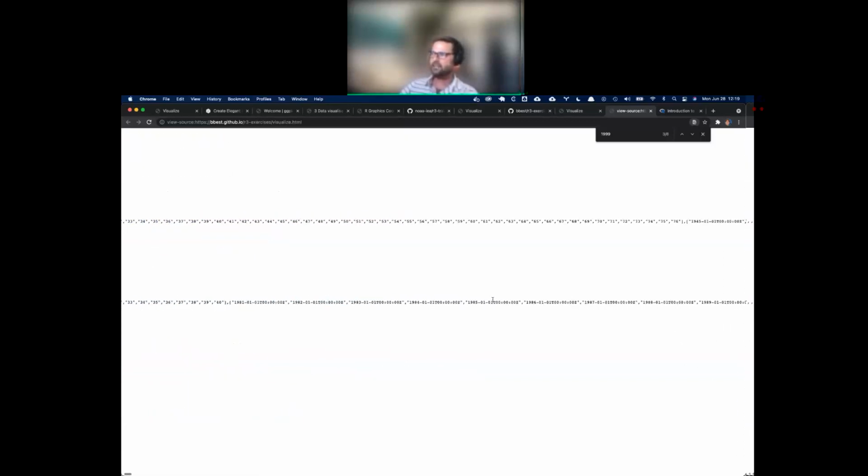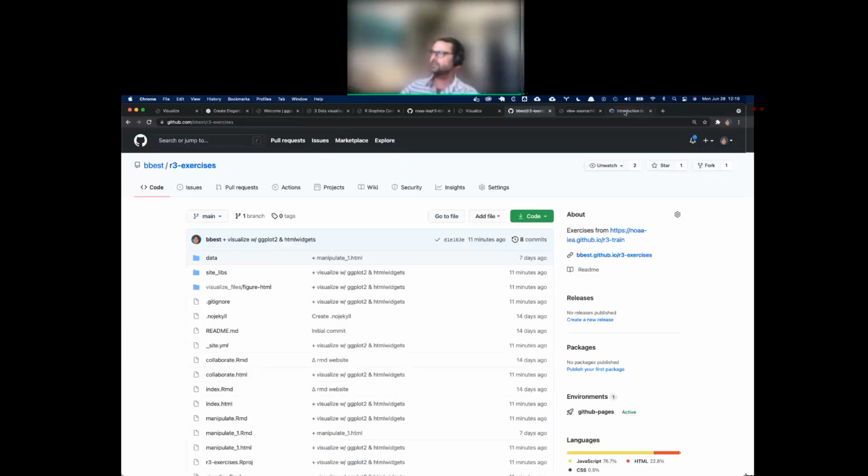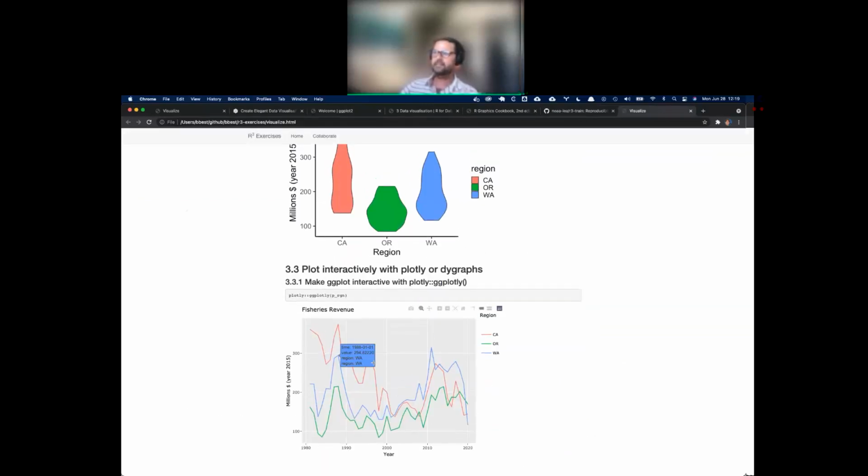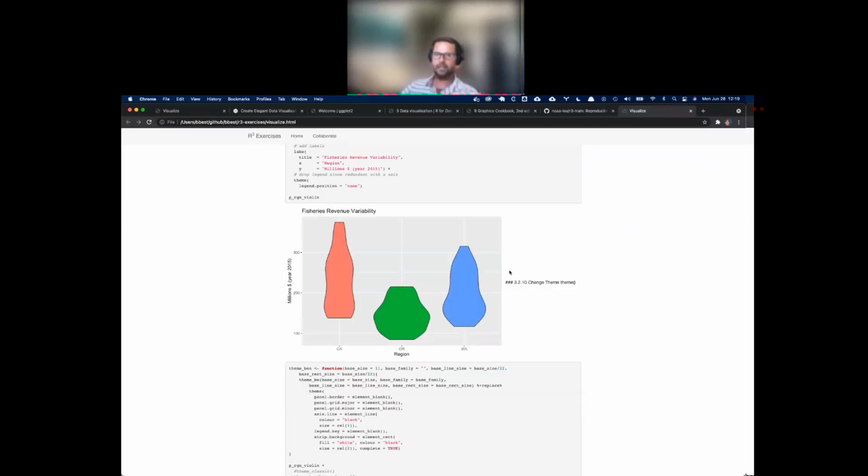It's passing all of the data within that HTML file, and then the browser is doing the rendering. So yeah, that's why it does not need Shiny to render this.